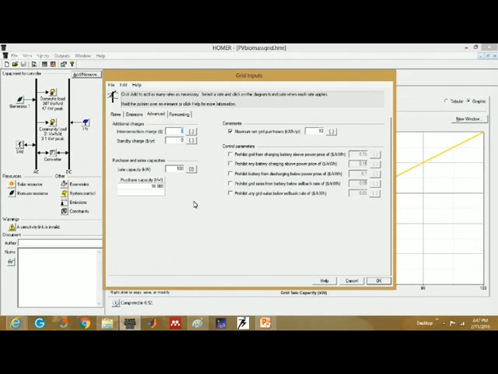Let's say I can sell 100 kilowatt only. The maximum value is 100 kilowatt. That means I should have a converter larger than 100 kilowatt, because I have to feed the load also, plus I have to sell to the grid. Purchase capacity, we can go in a dual way. I can purchase up to 10. I want to design a system where I purchase minimum power from the grid, and feed maximum power to the grid, and still have benefits.